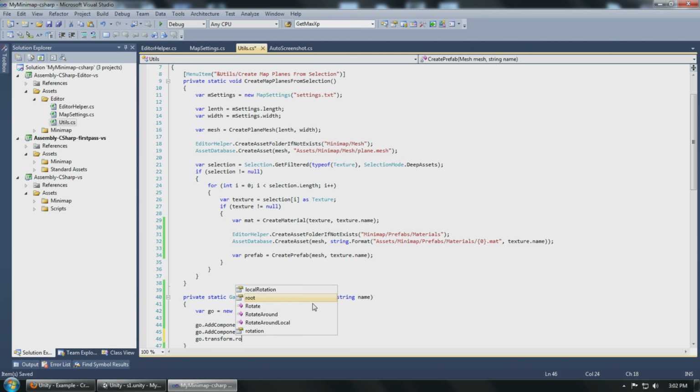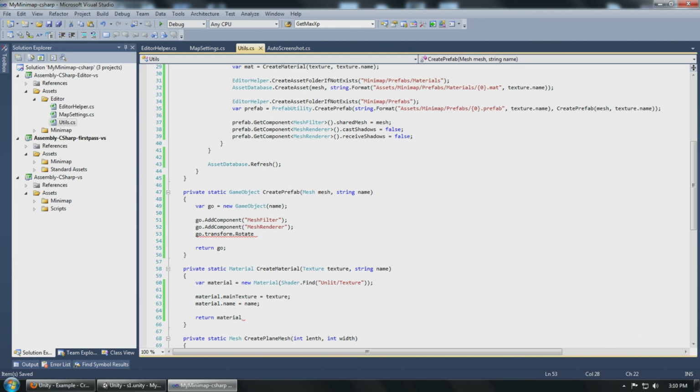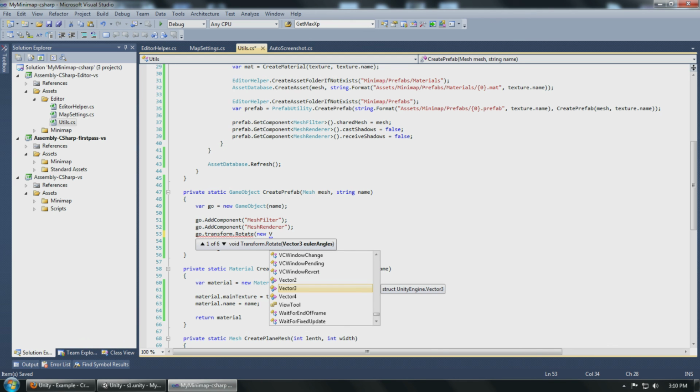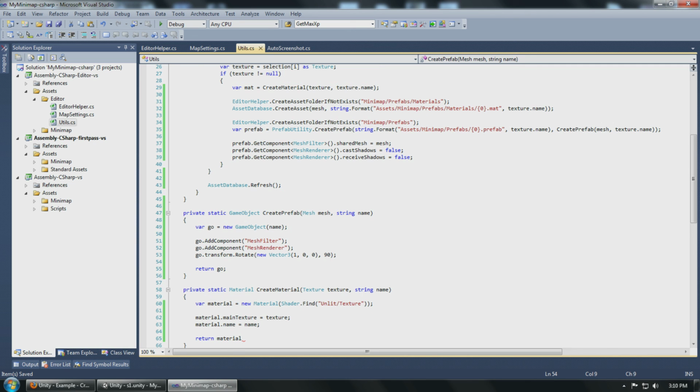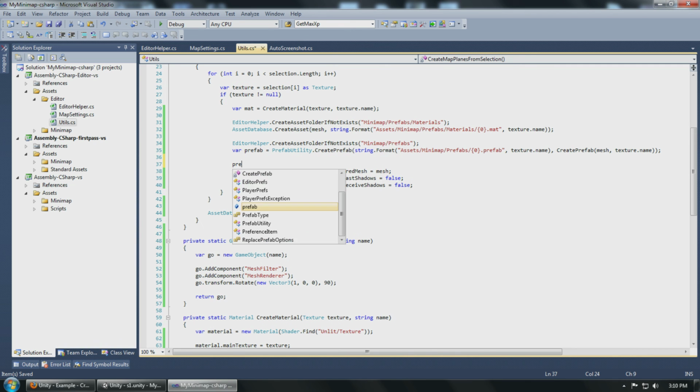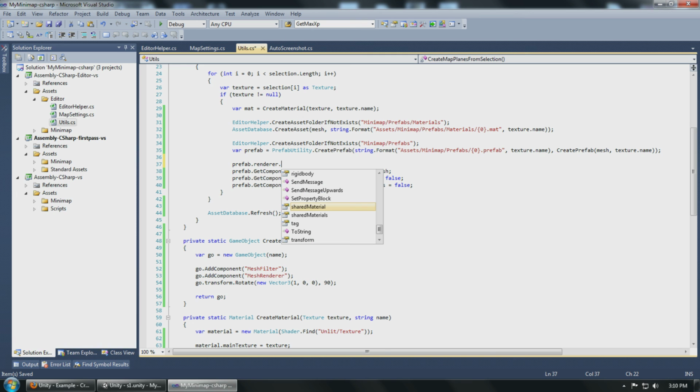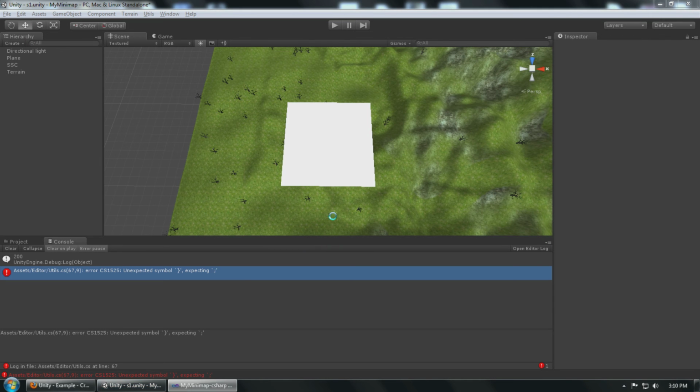Actually, we're gonna rotate the mesh to be facing upwards. We're going to be rotating this on the x-axis, so you can provide 1, 0, 0, and the angle of the rotation is going to be 90 degrees, so it's going to be facing upwards. And oh, I totally forgot. We need to set the shared material equal to mat. Same thing, shared mesh, shared material, which will be shared by multiple game objects.